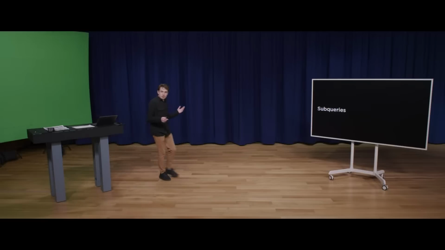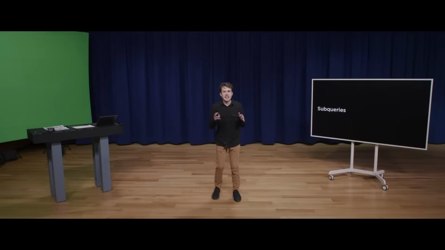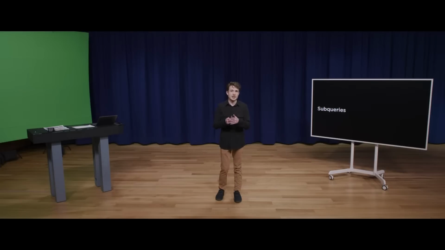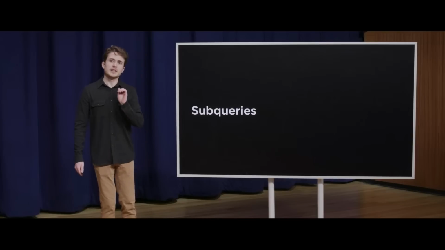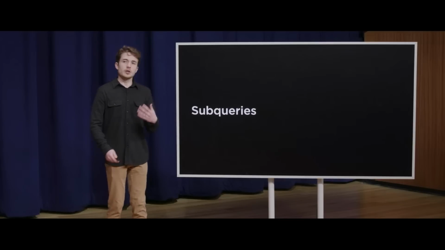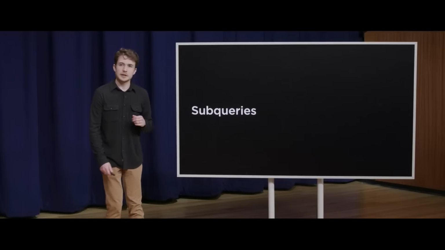Well, we're back, and what we saw before was how to relate our tables using keys. We saw that we could have tables of authors and translators and books related to each other using primary keys and foreign keys. So what we'll do now is figure out how we can query these tables using different techniques that, in this case, might actually use primary keys and foreign keys within those same queries. Now, one technique we could use is called subqueries, also called nested queries, that basically put one SQL query inside of another.